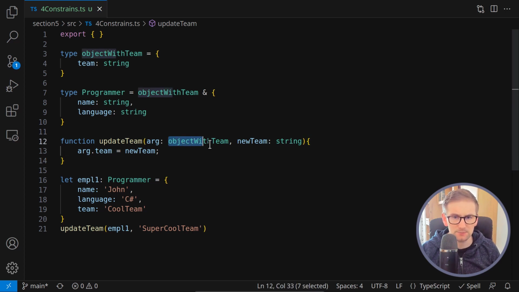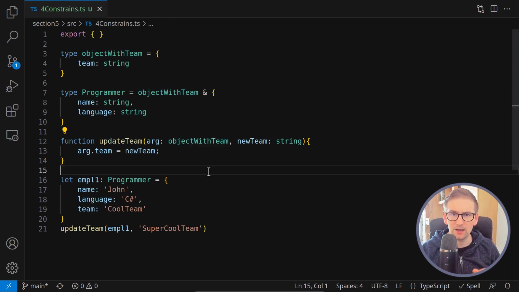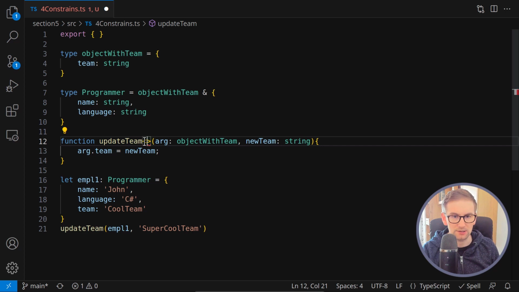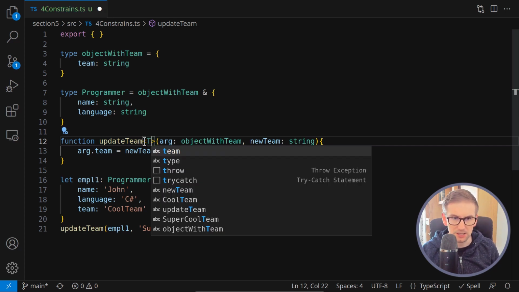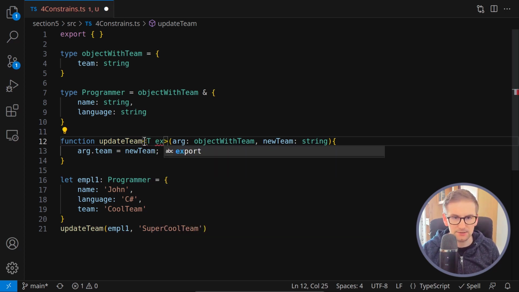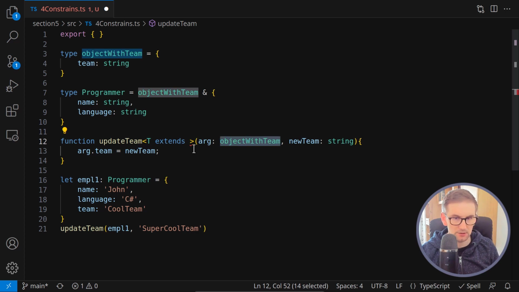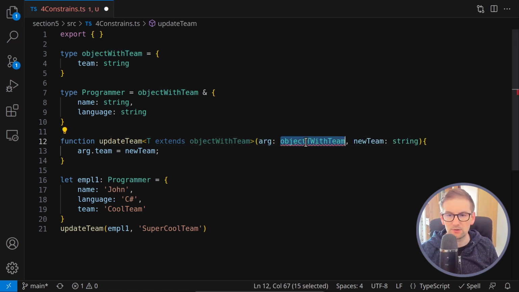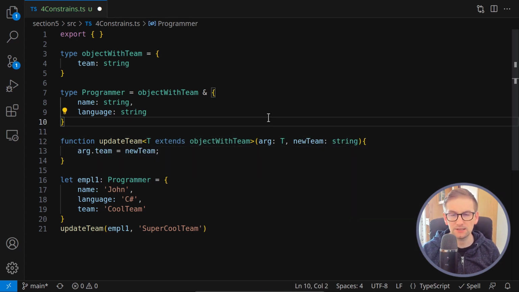So we can just specify this object with theme as a bounded generic inside our function. So here we can say that this function accepts an argument of type T that extends our object with theme. This is it, and now our argument will be of type T, and it will be exactly the same.